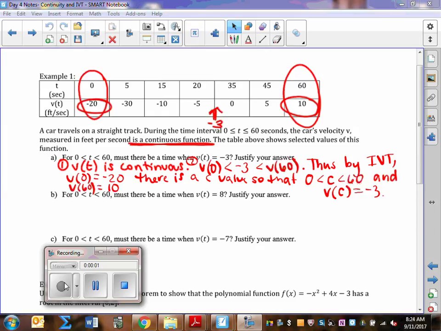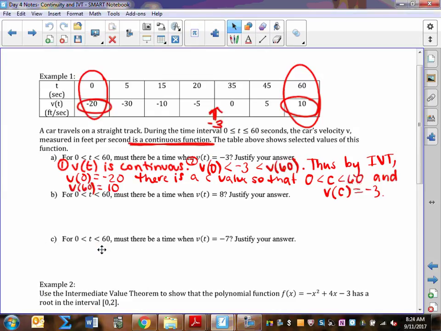Want to go ahead and do just a little bit more with our IVT because quite a few of you, as I walked around, said that you were struggling with that on your homework. So let's go ahead and just do a little bit more with that, and we'll go over homework. And we'll talk about that trip lab and then dive into limit definition of a derivative.